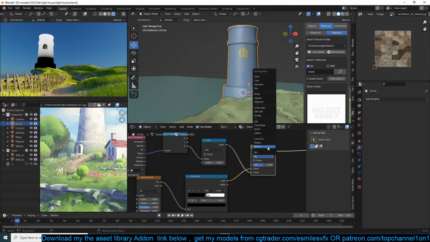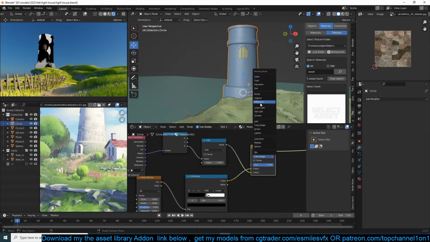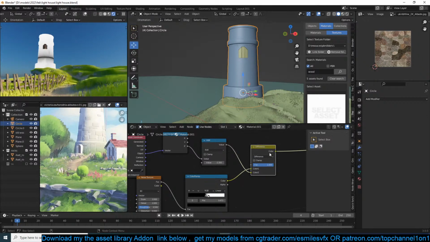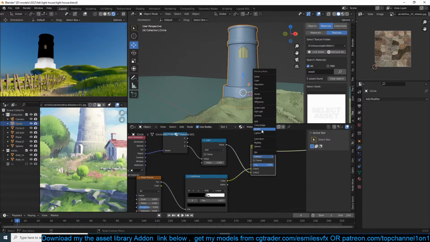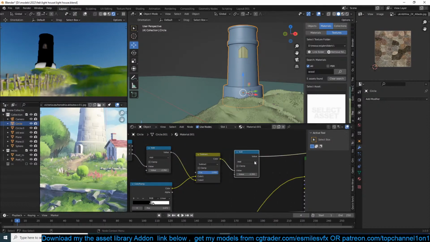And use a color band. Let's see, color dodge or color. Let's see, difference. No. Subtract. Subtract, and then another math node here with greater than.